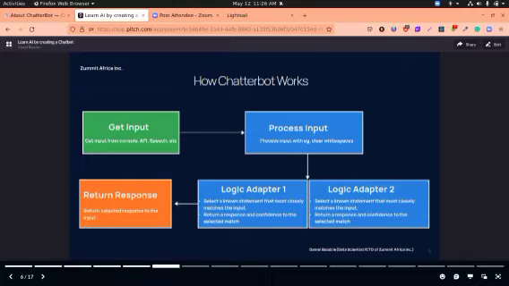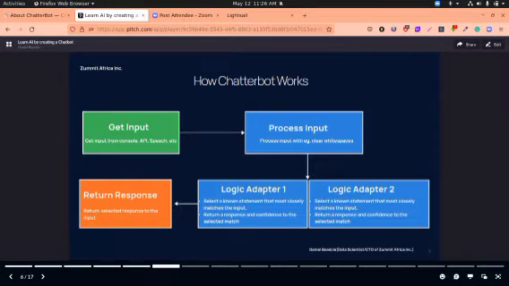Now, logic adapters are, you can say, the engine or the brain of your chatbot, right? They select the best response to match the input that the user sent.